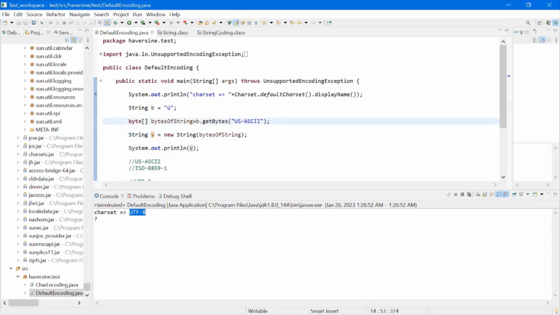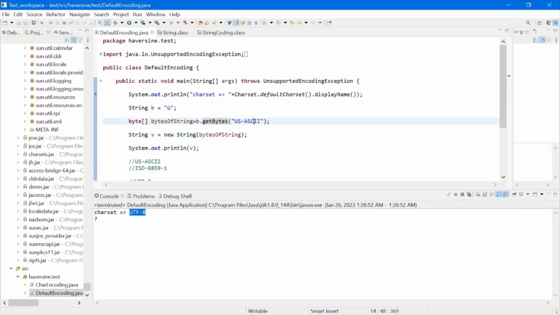So you can see what type of problem occurs if the encoding or the decoding is not done properly. In the decoding we are using the default encoding UTF-8, that is correct, but in encoding we are using an encoding scheme or standard which does not support this. That's why we are not able to decode those bytes into characters.